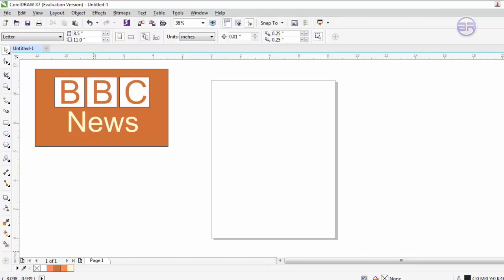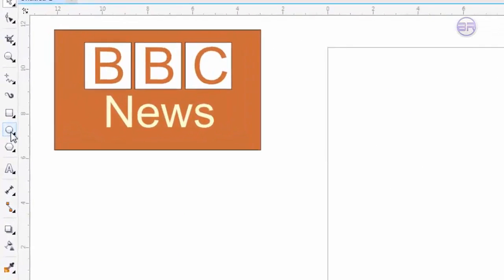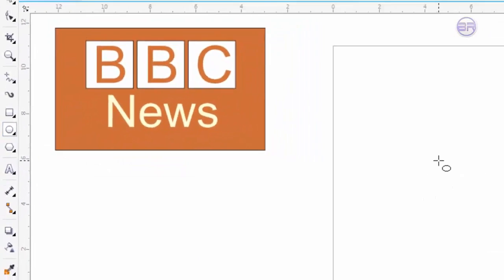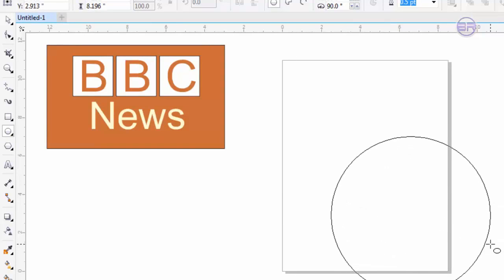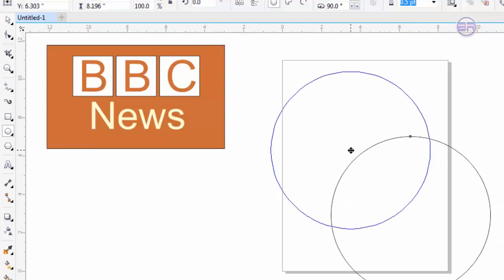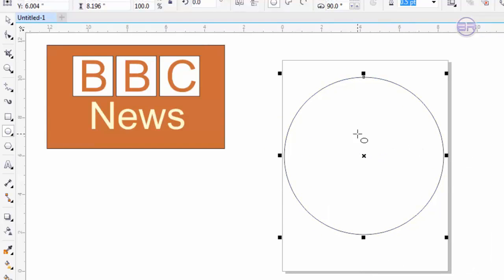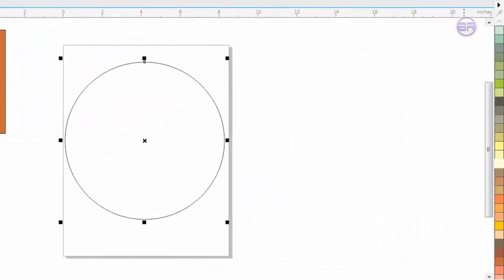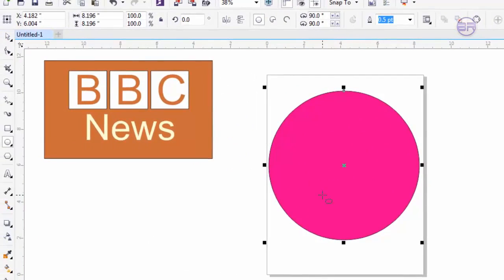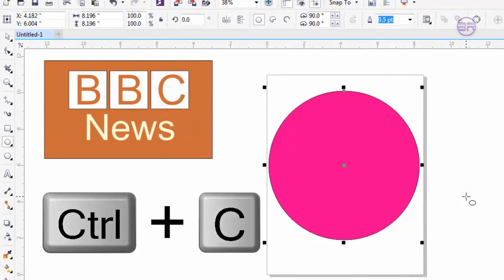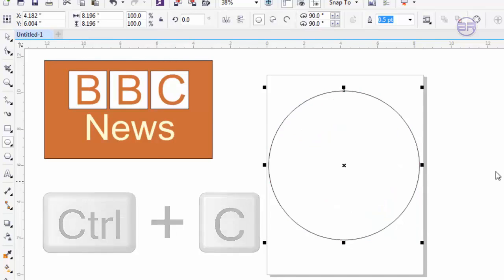So for creating this LG logo, you need to first take this ellipse tool, which creates a circle. Just press Control from your keyboard and then draw this kind of simple circle, and now put a color. For example, this color is there. So after that, just take a copy of this by using Ctrl C and then Ctrl V, and now put color white from here. This one is the white color.